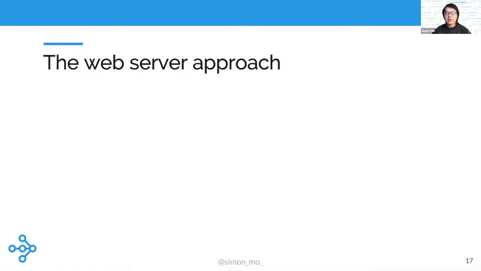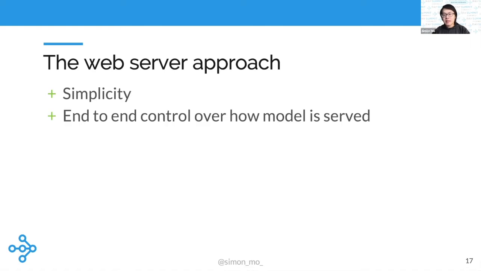Let's take a look at some pros and cons of this approach. The web server approach is simple and easy to build and understand. It gives the developer end-to-end control over how the request is handled and how the model is served. If you're just doing a simple demo or proof of concept, this approach is perfect because it gets the job done. However, a big downside of this approach is whenever you want to scale more than just one query at a time or have multiple models to be served at the same time.